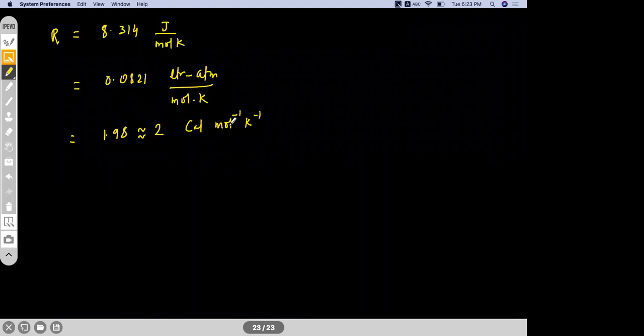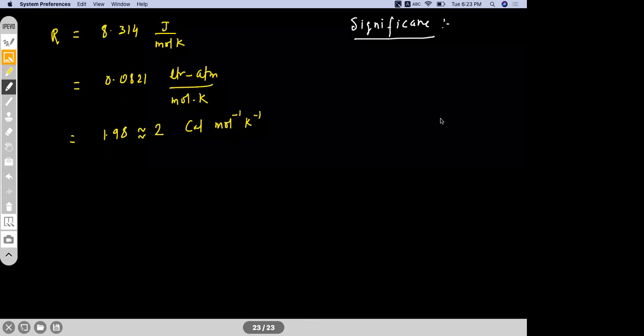Done. Now, what is the significance of R? If you try to understand here, joule is the unit of which term? Energy, work done. What is the formula of work done? F dot ds, you must have done in physics. Work done is F dot ds, correct? And work done is also pressure into volume, against the pressure, the change in volume. So P into V is also work done.